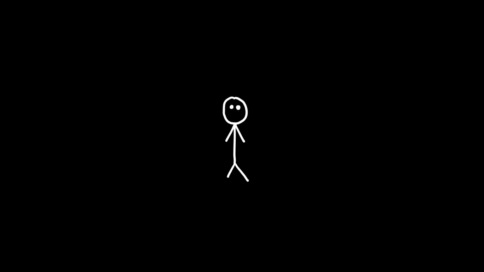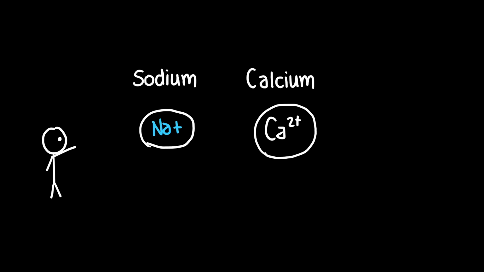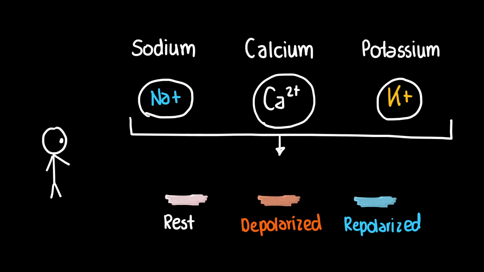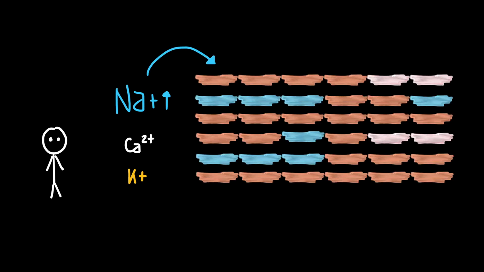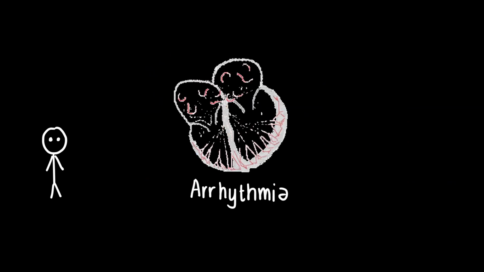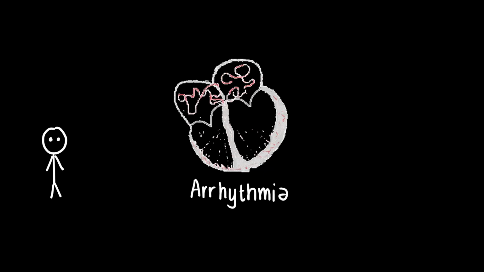Now here is where everything gains a second meaning. Those three ions we just discussed, sodium, calcium, and potassium, are not just values on a lab report. They are the switches that determine whether a cell rests, fires, or resets. And the system is sensitive. A small shift in ion concentration doesn't produce a small effect. It changes timing and coordination across millions of cells simultaneously. That is where arrhythmias come from. Not from the muscle failing, from the electrical sequence breaking.